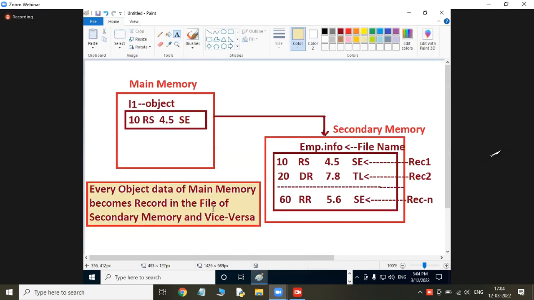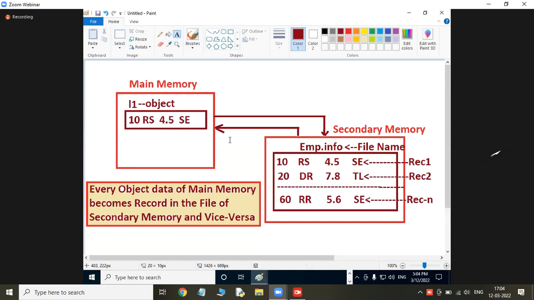Please read once. Every object of main memory will become a record in the file, and every record will become an object in main memory. This is the flow between main memory and secondary memory, which we call a stream.